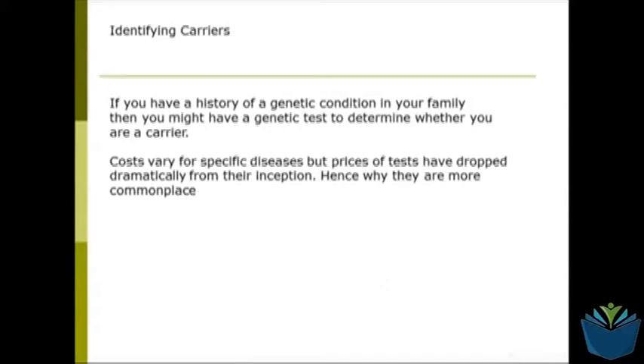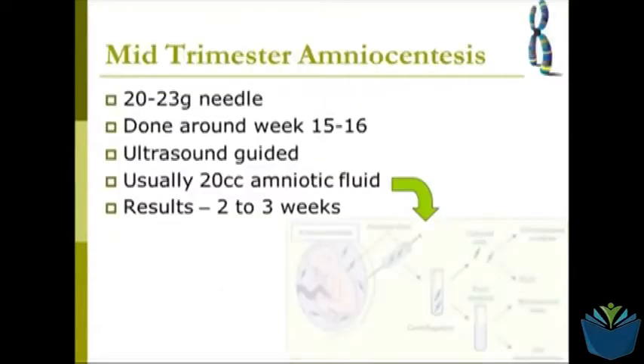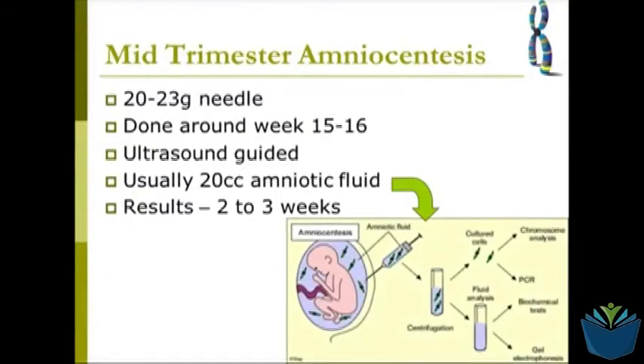Genetic tests can not only be done to identify a certain person's genotype, but they can also be done during pregnancy — you can have prenatal testing. One of the tests is called amniocentesis, which takes a sample of amniotic fluid, the fluid that surrounds the baby during pregnancy. Because it contains some of the baby's DNA, they can test for something like cystic fibrosis or another inherited disease to determine whether that embryo is going to suffer from certain genetic conditions.